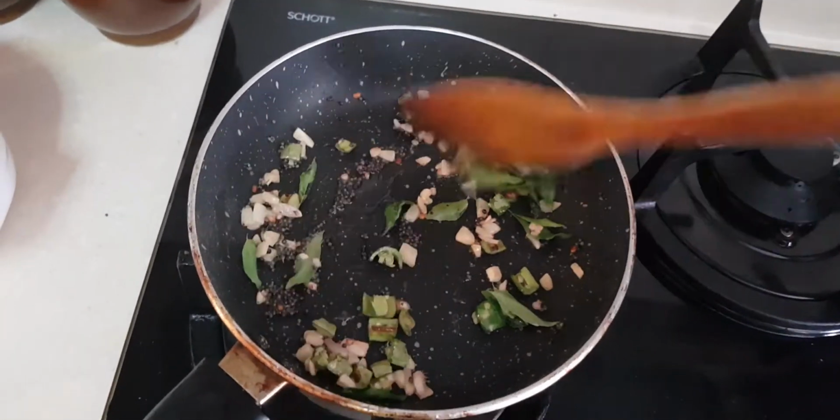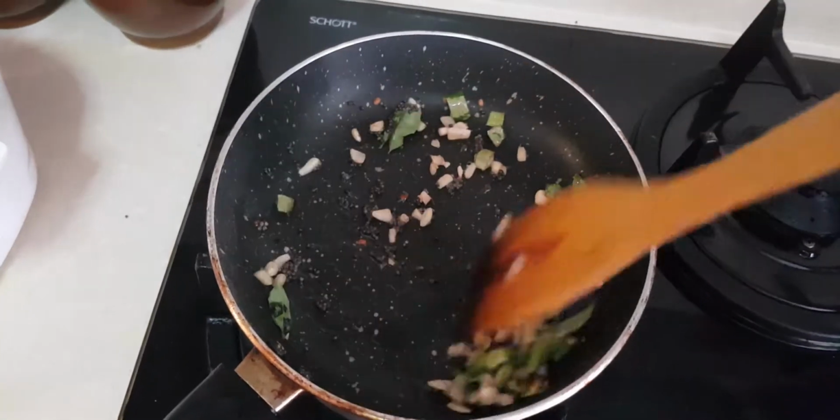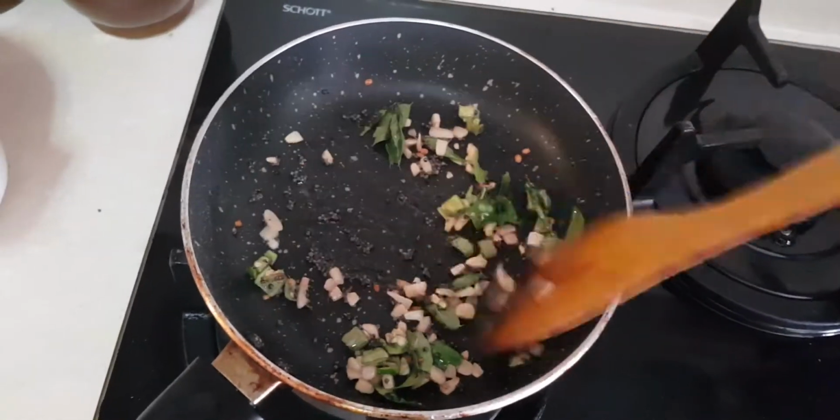This will just take a couple of minutes, and once it's roasted fine, we are going to add it into the rice.